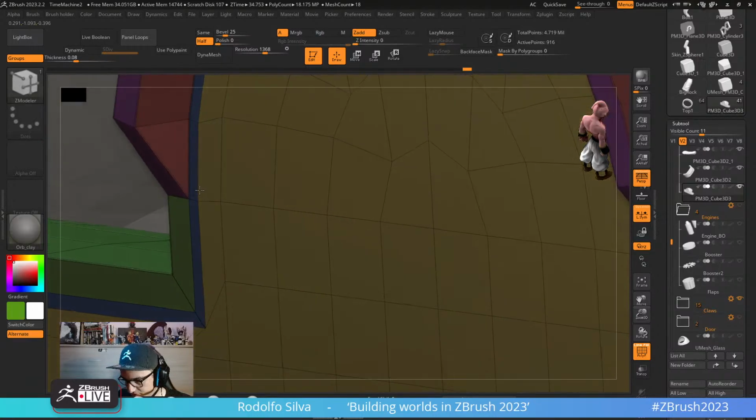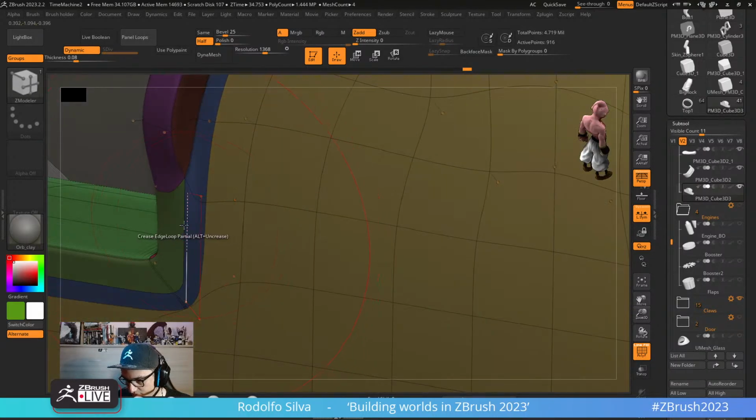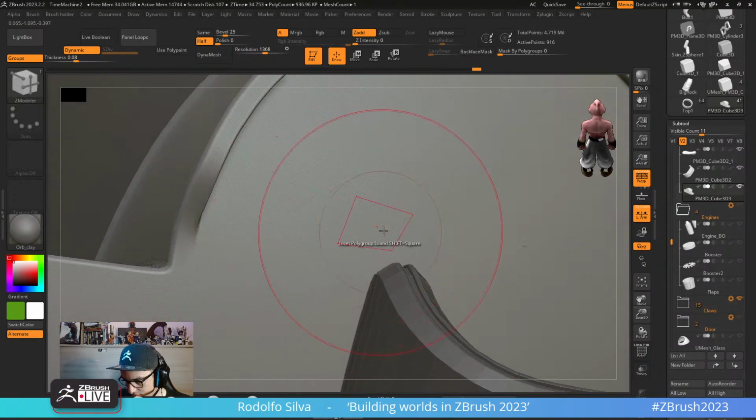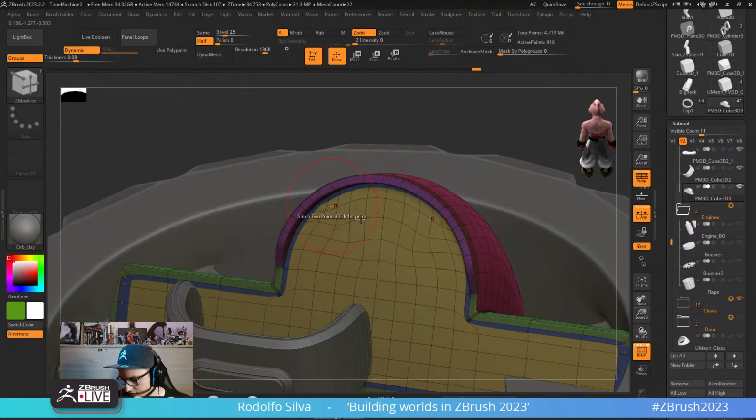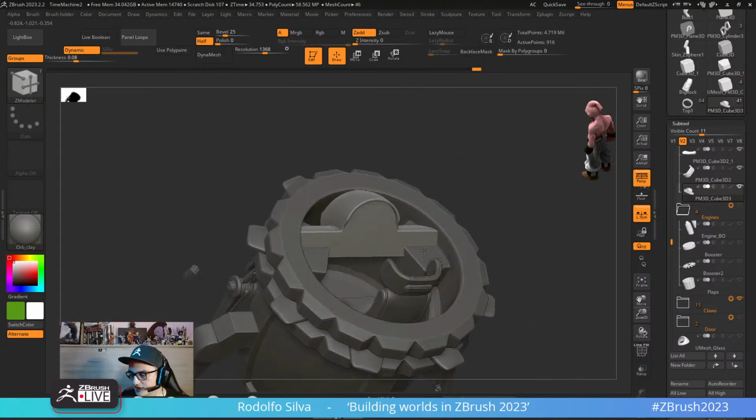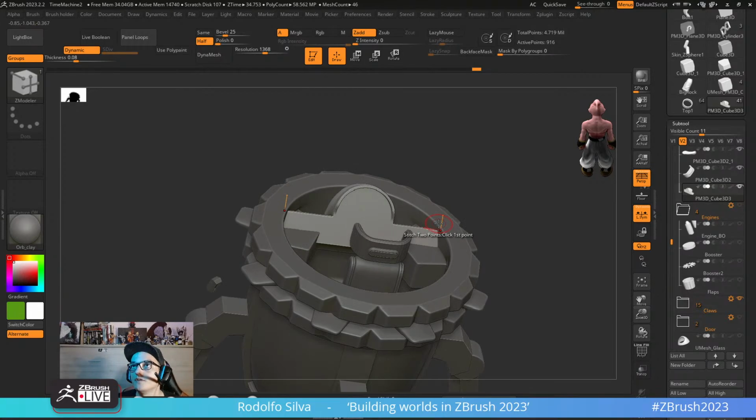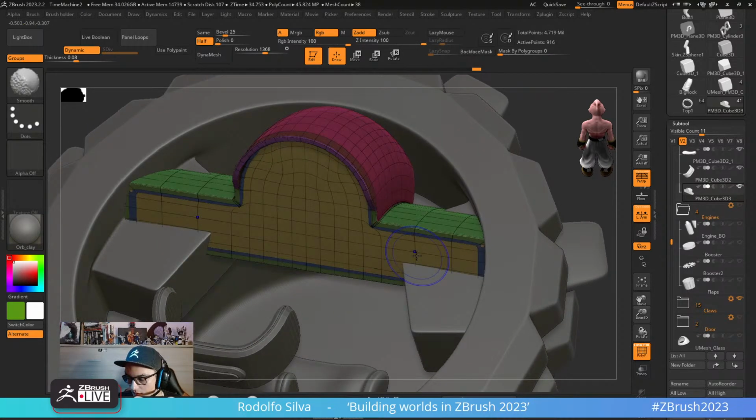Maybe I want to crease just this edge to get some nice pinching over there. Maybe not. I don't know. Not really sure. But yeah, so this is how I get the paneling, right? And now we can even do the screws, etc. on our geometry as nano mesh.